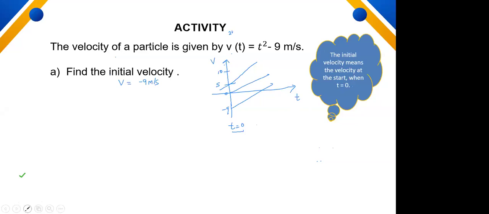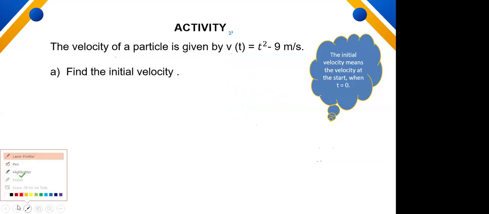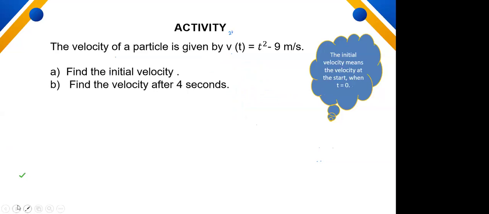Please don't confuse those two words. Don't confuse velocity. That velocity can be anything. It's not a must that always the velocity is 0. No, it can be anything. It can be negative, it can be positive. But what is 0 is the time. Okay, part B is there. So let's do part B and let's do part C.